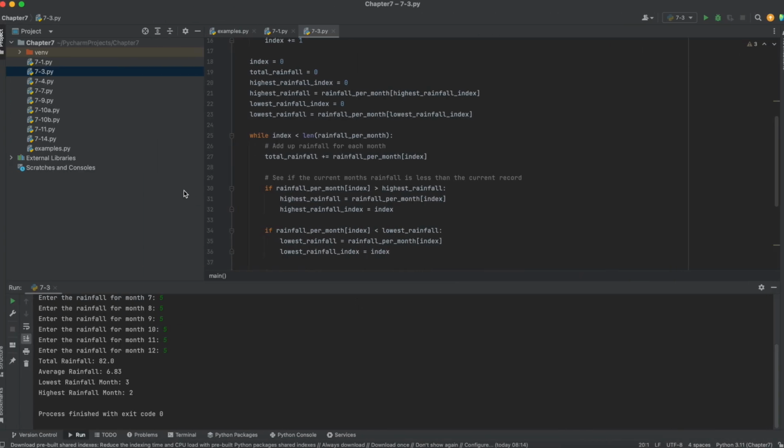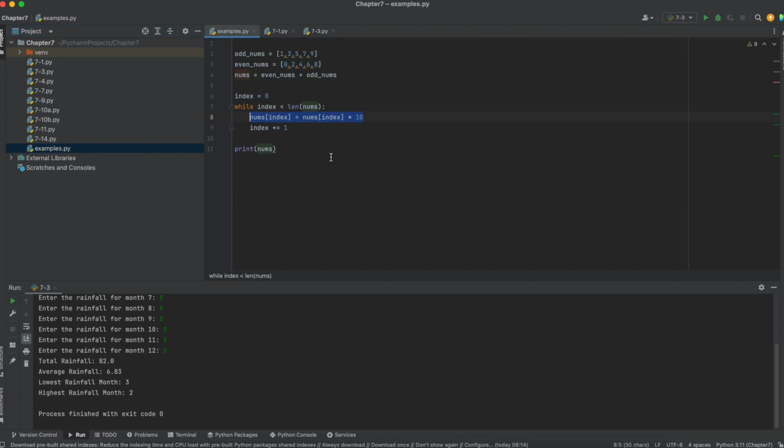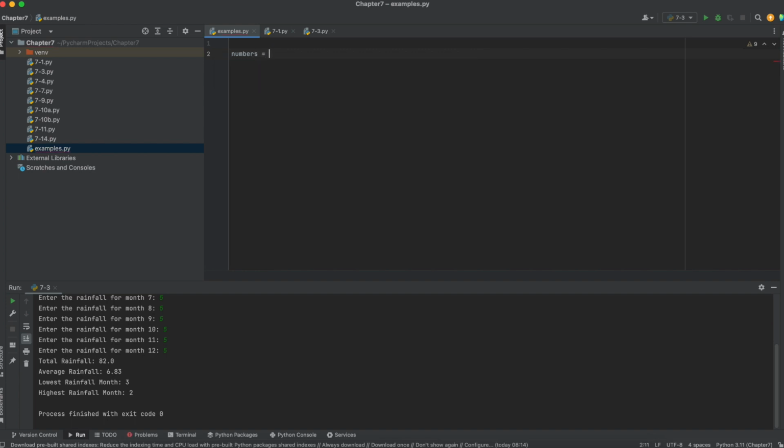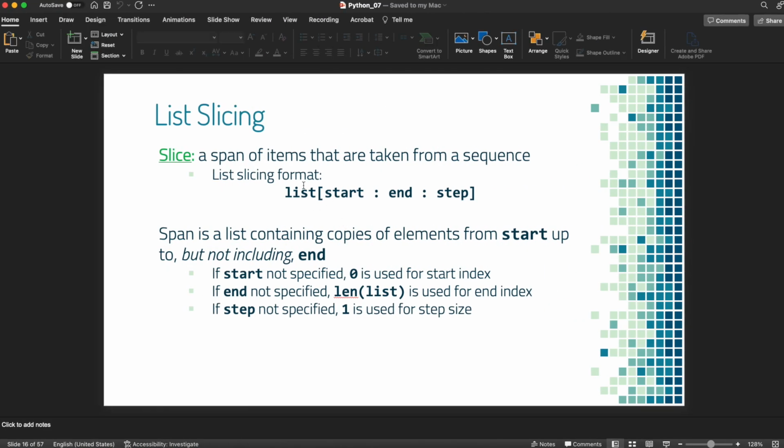All right, so the way that this looks, if we go back to the examples here, let's make a bigger list. Let's just say numbers equals 0, 1, 2, 3, 4, 5, 6, 7, 8, 9, and then we'll do 10. If I only want the first few numbers of the list, we want it to end at a specific point.